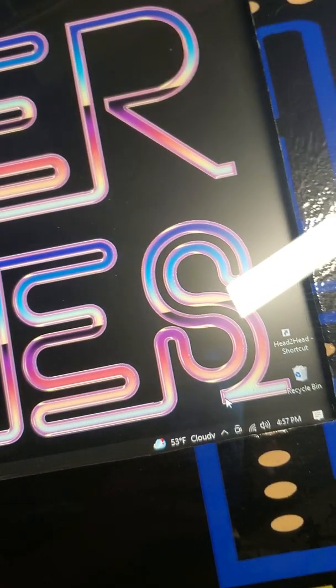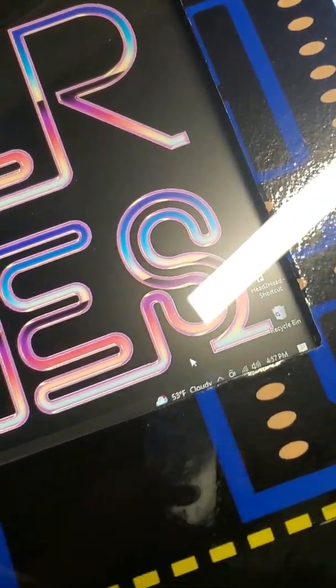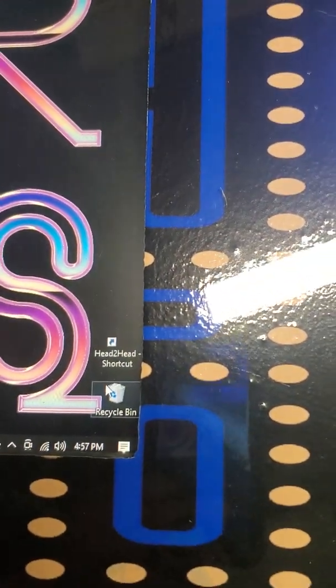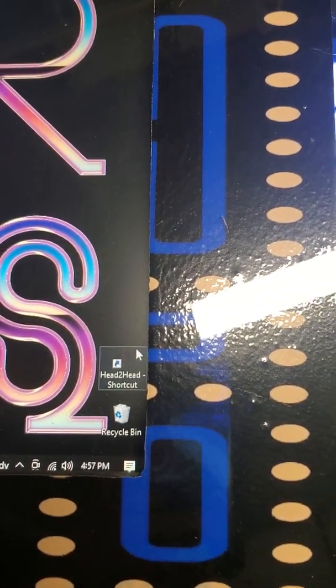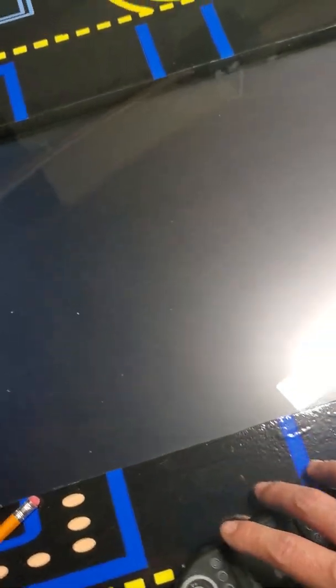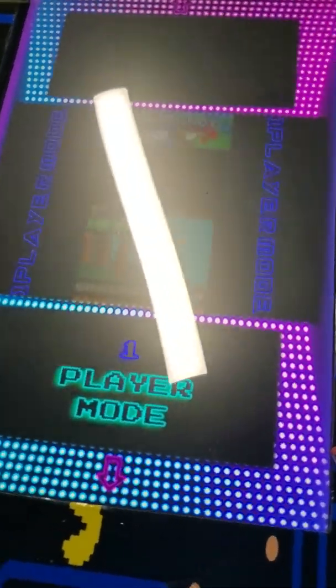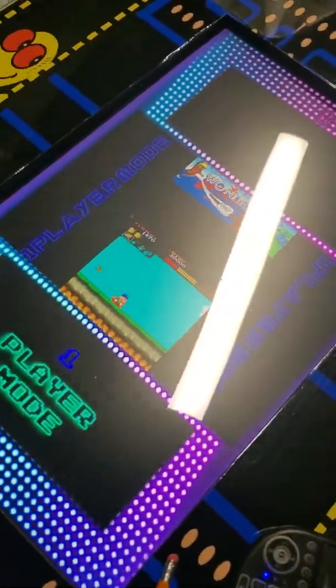Once you have connected, there's a little shortcut here called head-to-head shortcut. It's on the desktop. Double click that. And then it'll take you back to the arcade system. There you are.